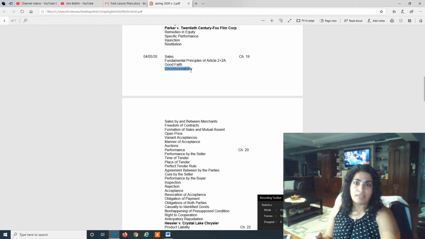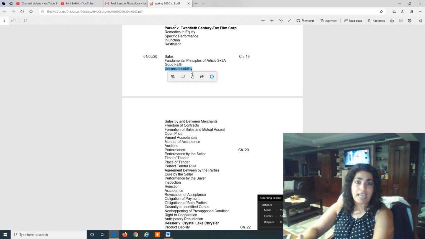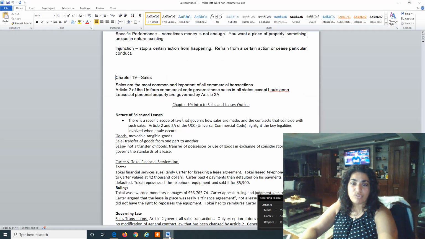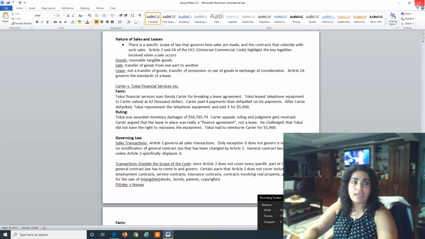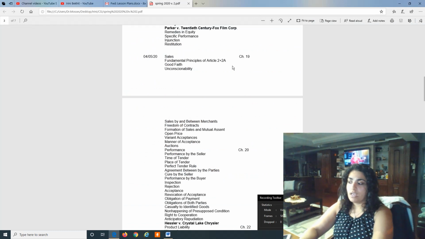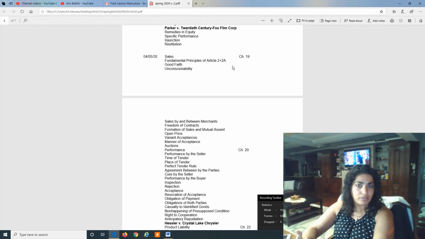Unconscionability is when something is so egregious in the contract that it would be really unfair to actually enforce it. So when does that most often happen? It happens mostly when we have, let's say, a little person, an average Joe, contracting with a big time company, a conglomerate like Apple, Google, or Toyota, and they sign a document or some kind of business agreement that they didn't actually read or discuss, and they've just been kind of swindled. They entered into an agreement, but the terms were so egregious that no normal person would have agreed to it. So that's the unconscionability factor.